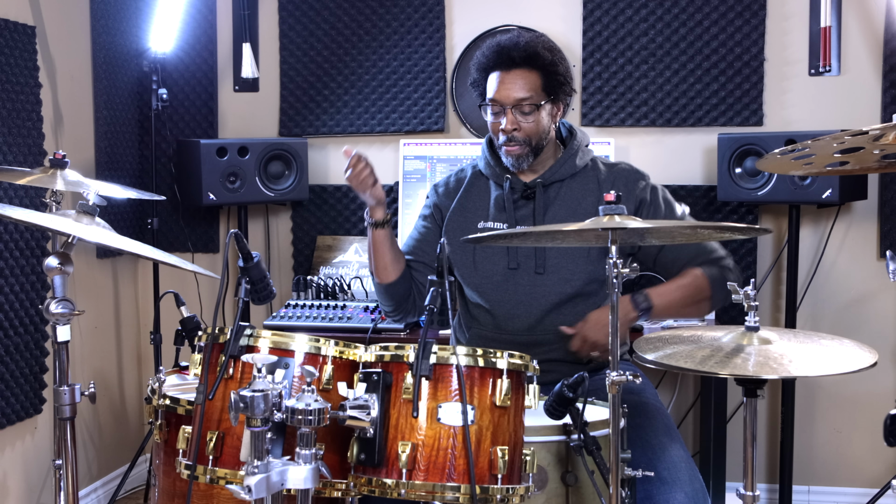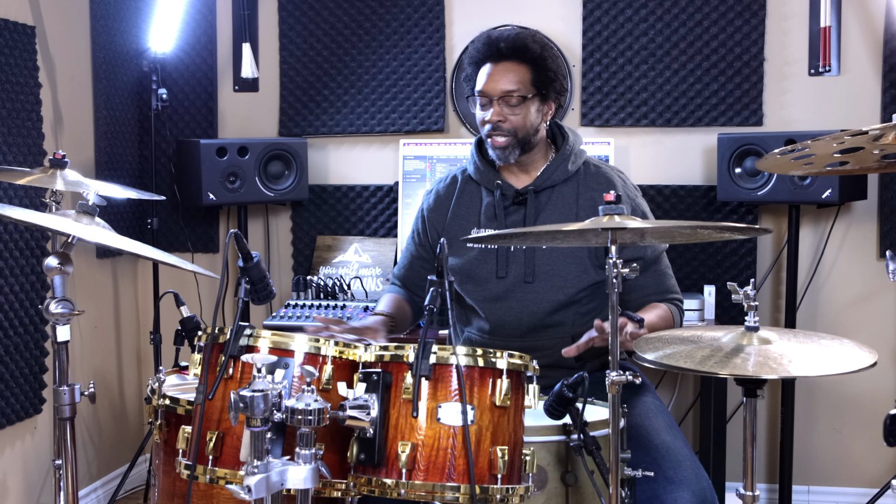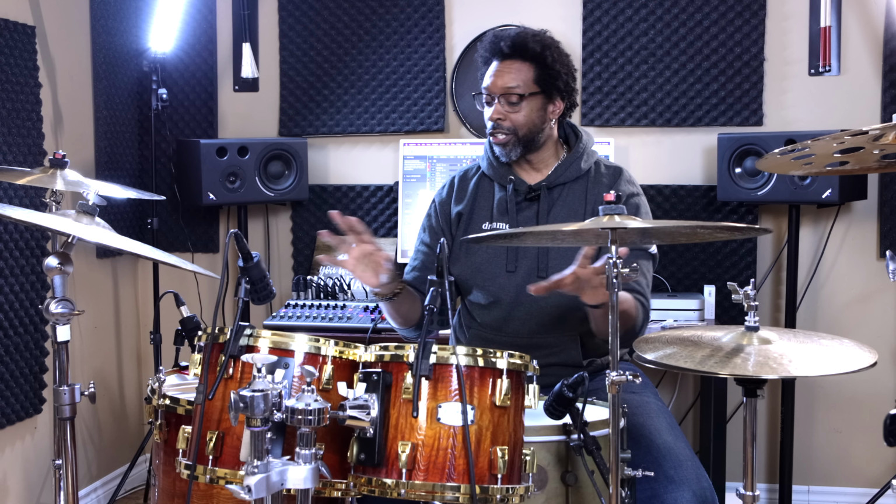So the first one is just a simple right, left, foot, all right? And the idea is when you play them, just concentrate on the right, left, foot. Don't worry about any specific drums that you're hitting, okay? All you're going to do is move the hands and the feet, right, left, foot in triplets, right? And then all you're going to do is just move your hands around the drums and then hit whatever you've got in front of you.